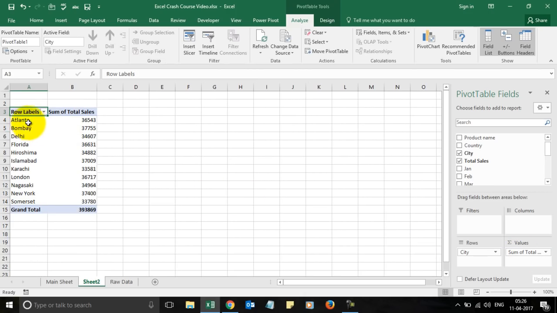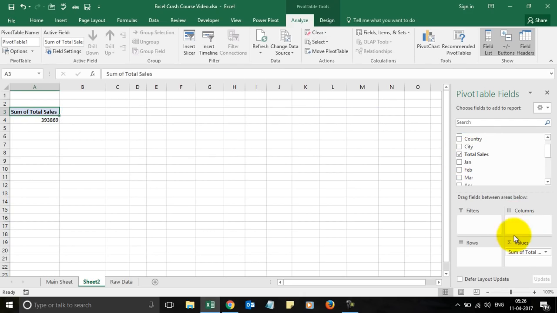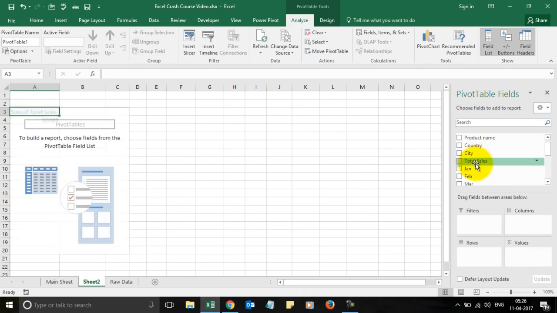So now I can see that the total sales for Atlanta were this, Delhi was this, Hiroshima was this, London was this. All right. I can simply go ahead and move cities to columns. So my data is now placed like this. I can put it back and I can do by product name.